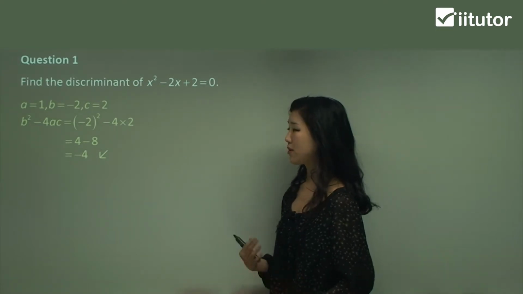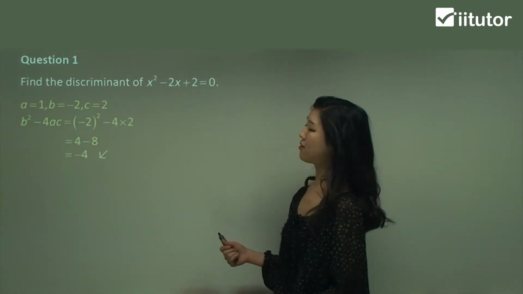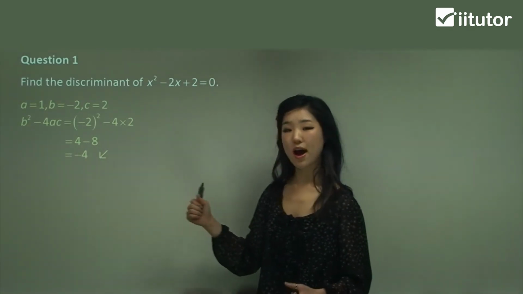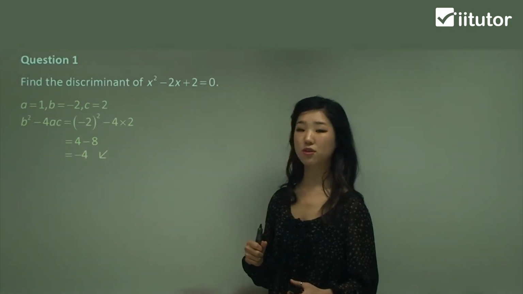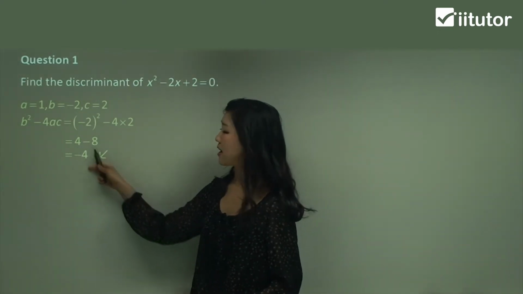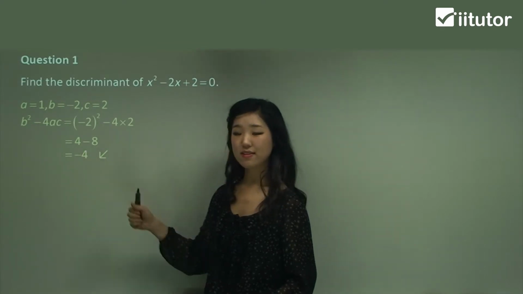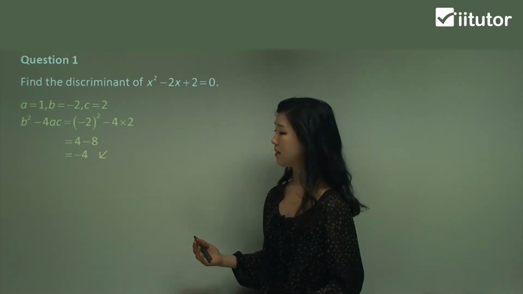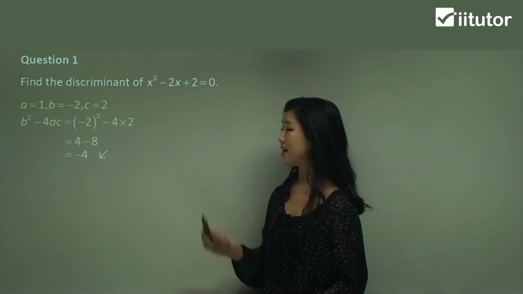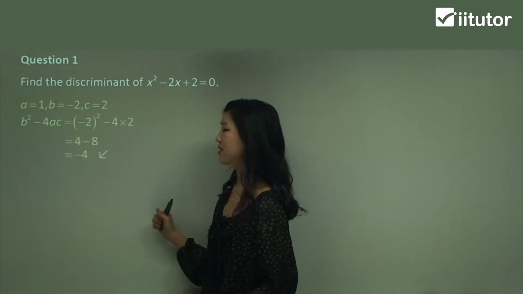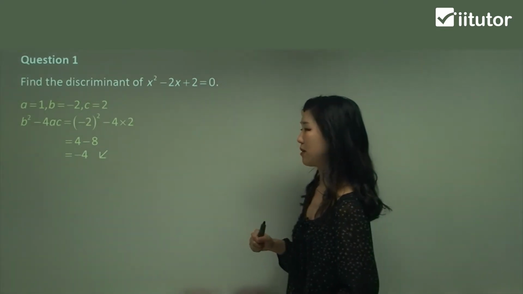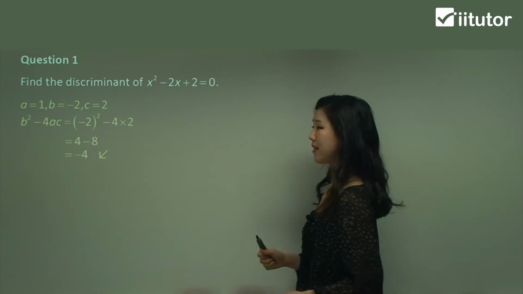And I know, although it doesn't ask you to find how many roots there are, if it's a negative discriminant, I've explained just prior to this question how many roots it's going to have. This is negative discriminant, sorry. If this is less than 0, okay, then it will have no roots at all. Okay, hope you already remembered that. That's question 1, okay? Although it doesn't ask, you should also know that this has no roots, because it's a negative discriminant. Okay, that's question 1. Let's move on.